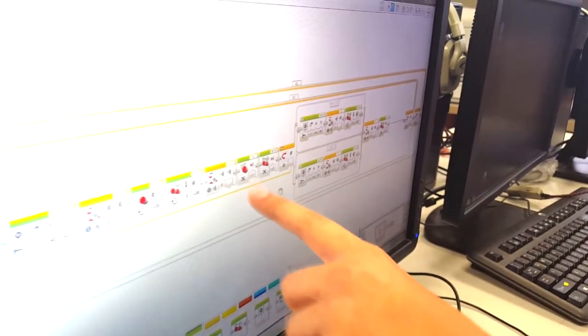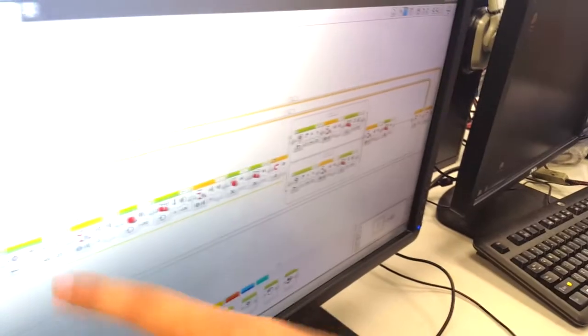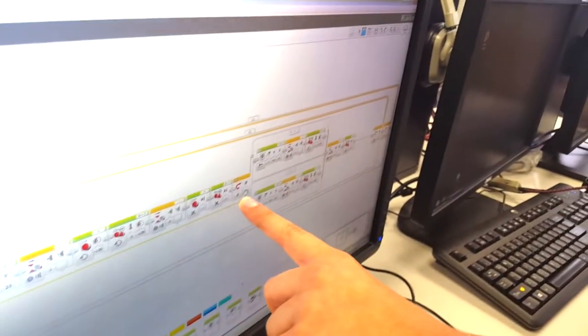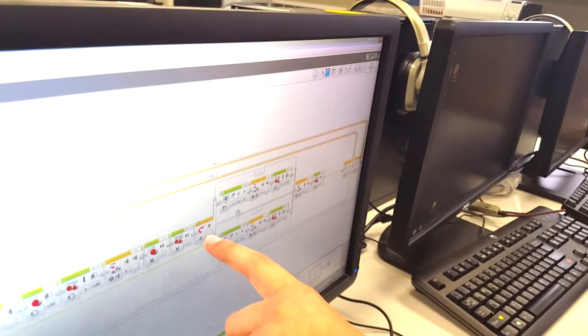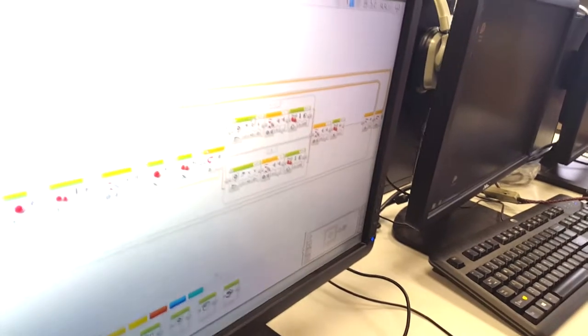And here's just some brake blocks. Also, we have a switch for some counts, which is connected to the second loop inside. So that means that this has two counts. And here are display blocks. There are two display blocks that are the same.